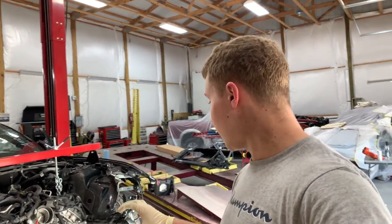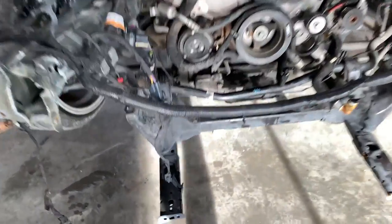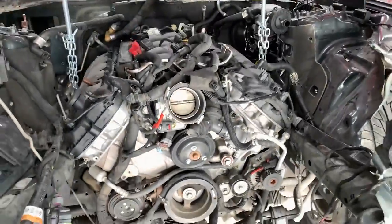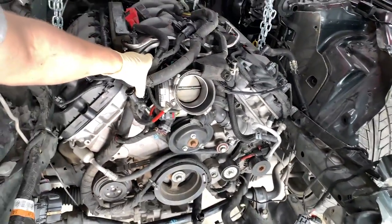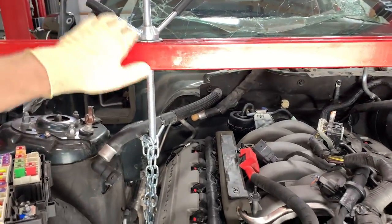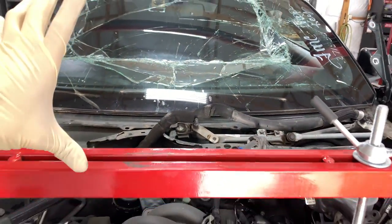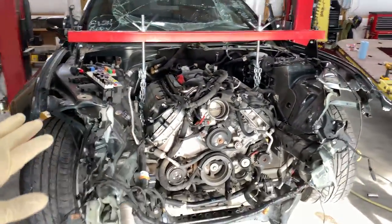I mean, so far it's looking pretty good. Right here, so this is what I was talking about. I dropped the subframe and it's completely loose, and the engine as well. If you look at it, I can literally shake it back and forth. And what I did is I completely dropped this as low as I can, so I have enough space over here to lift it up and down. I probably have like 7-8 inches, so I can level the engine out up and down. And that turned out good.